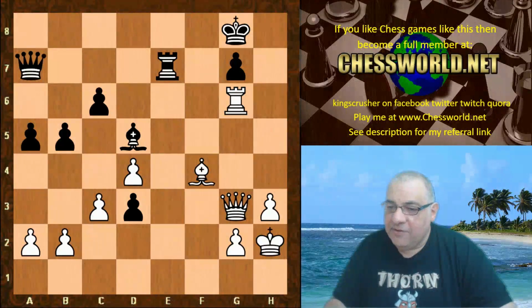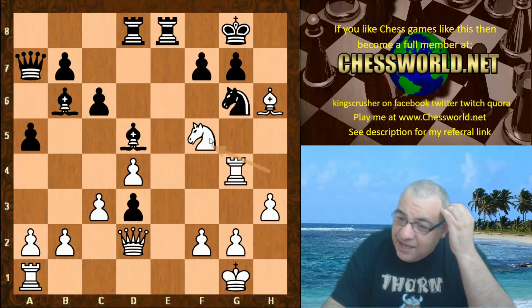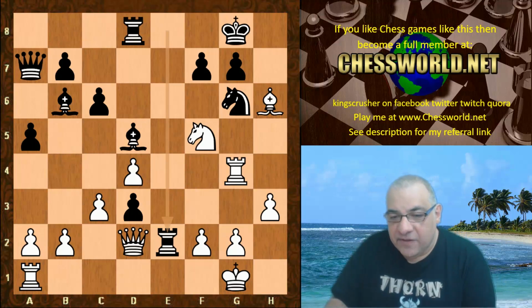Okay, so anyway, knight f5, and here actually Ding Liren did actually go disastrously wrong with his next move, it seems. He played bishop e6. Rook e2, apparently it's the way to go. This is a nifty move.